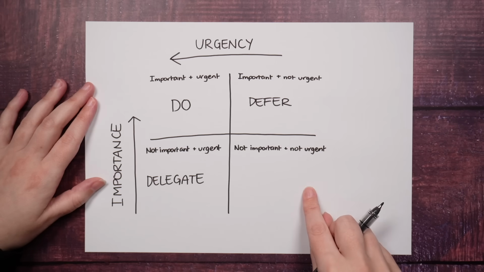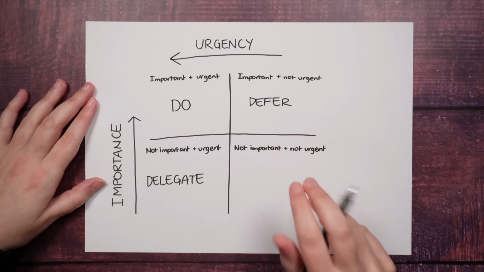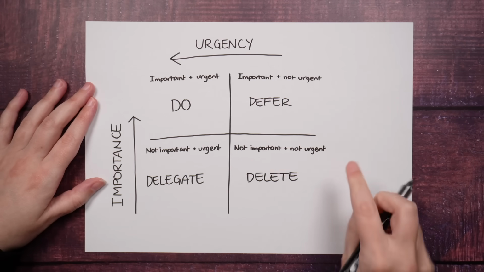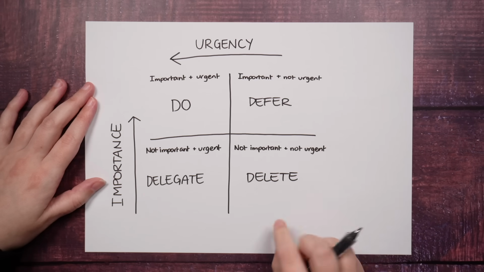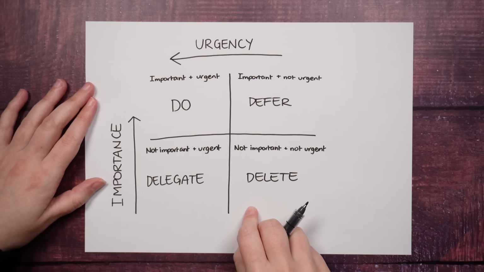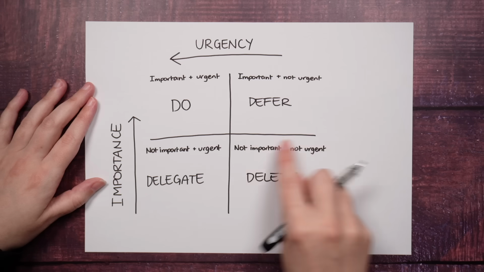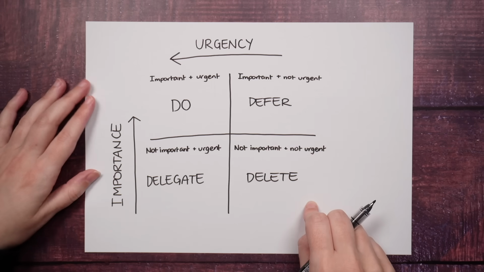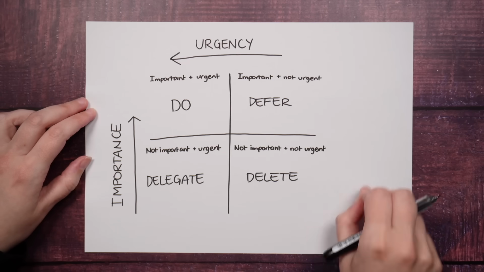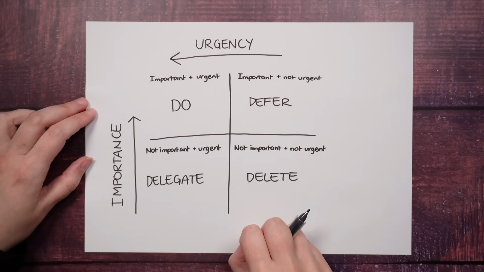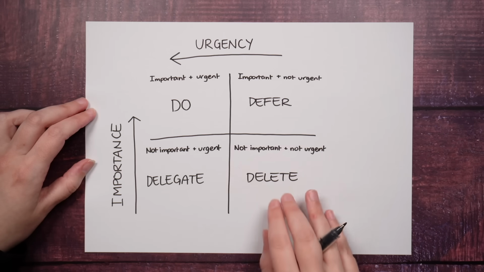In terms of our final quadrant though, the not important and not urgent things, this is the stuff we're gonna scrap. We're going to delete it. This is the pointless busy work that ends up on our task list that doesn't actually make meaningful change in our life. It doesn't take us closer to our goals, it's not making progress on things that are actually important to us, but oftentimes these tasks are those easy ones that we use as kind of task filler on our list so that we can get to the end of the day having crossed off a bunch of things, feeling like we did a lot, but then also feeling like we didn't make progress. Let's save ourselves the hassle and just get rid of those from our list.